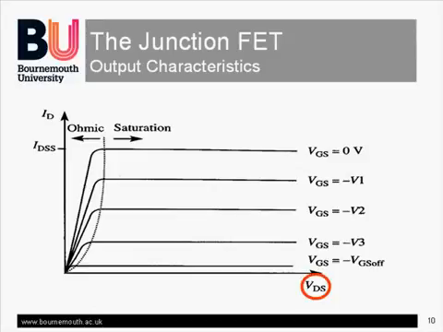This slide shows the relationship between the output drain voltage and the output drain current. There are two main regions of operation here, the ohmic and saturation regions. The ohmic region is where the drain voltage is less than a volt or so. The channel isn't pinched off, and an increase in drain voltage will produce a more or less linear increase in drain current. So the channel acts like an ohmic resistance.